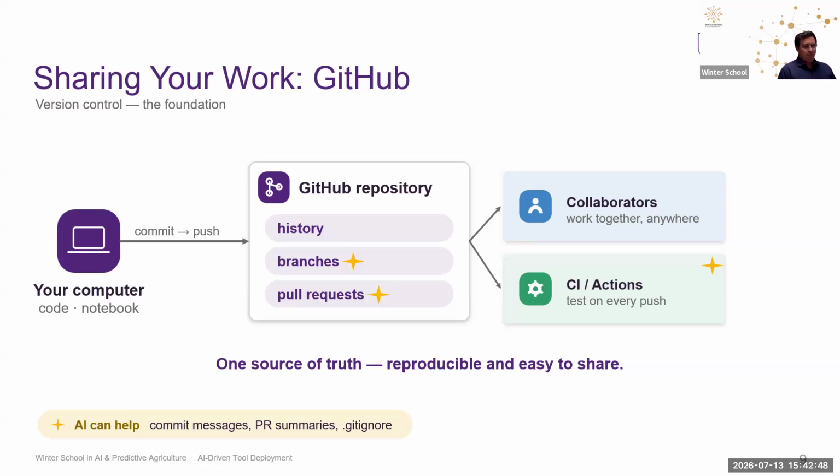AI at this stage, as of today, can help you do many of these things already in GitHub, from commit messages, pull request summaries, writing the .gitignore, and even creating automated actions for deployment. We saw the example of some of the apps that have been developed with AI, or potentially the apps that have been shown that are also on GitHub, and most of them are running actions that could potentially have been written with AI as well. So that's a good example of what we have seen today.